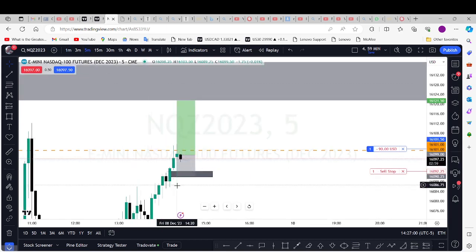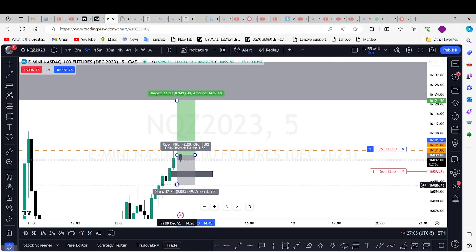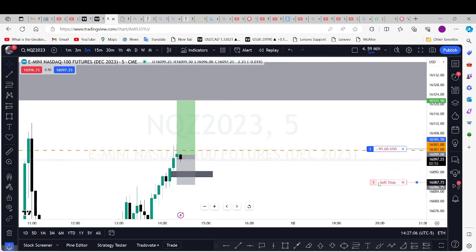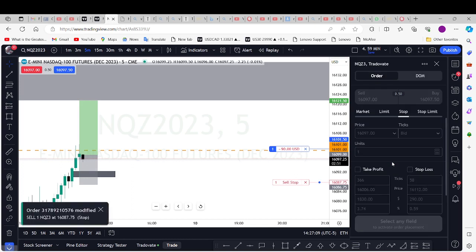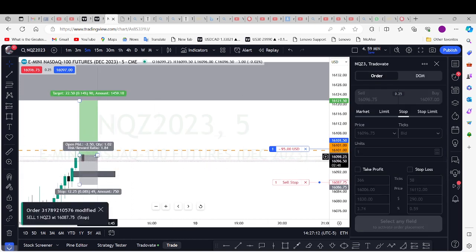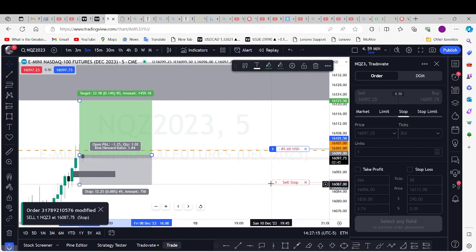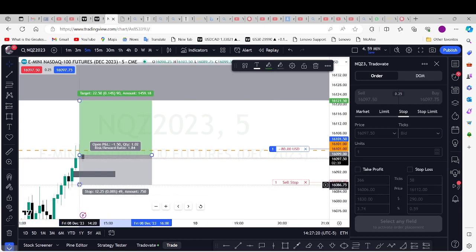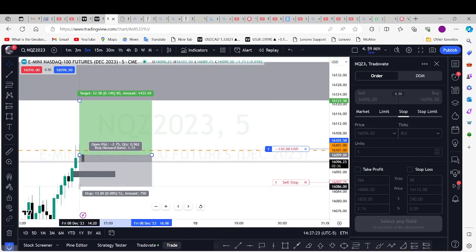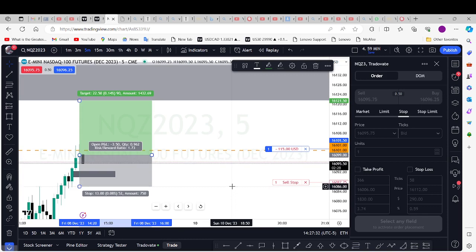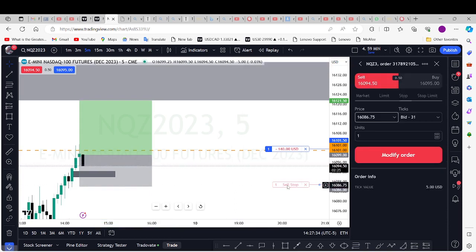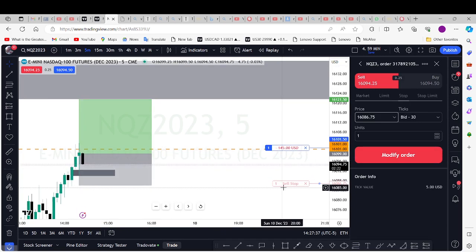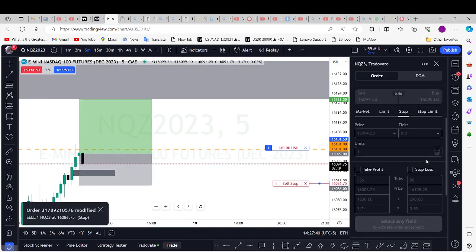Oh, 5 minutes. Why am I using 1 minute? The stop loss should be even here. It's 1:1.8. It's fine, as long as the trade itself is protected. Just put below, which is here, 1586. Let me put it exactly 1586. Right there.